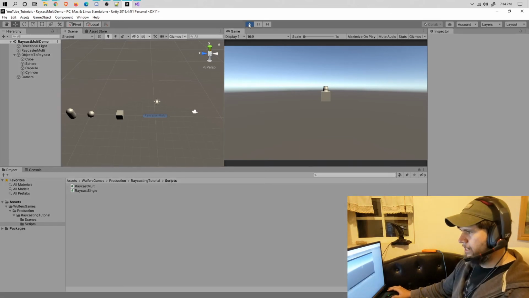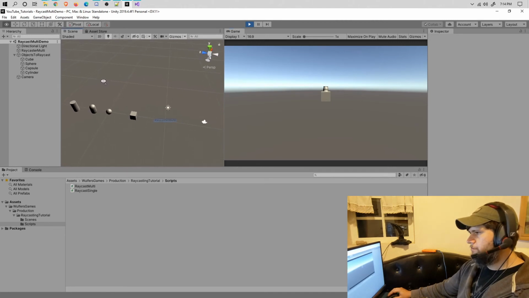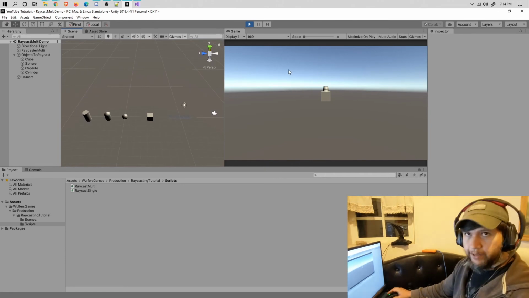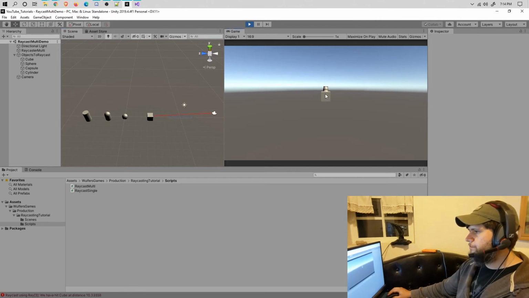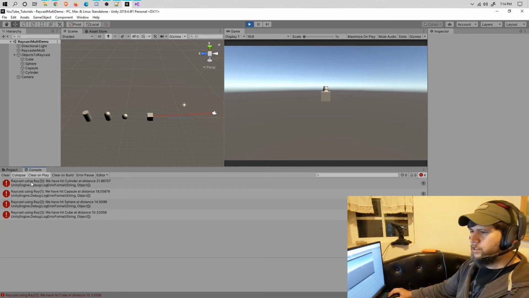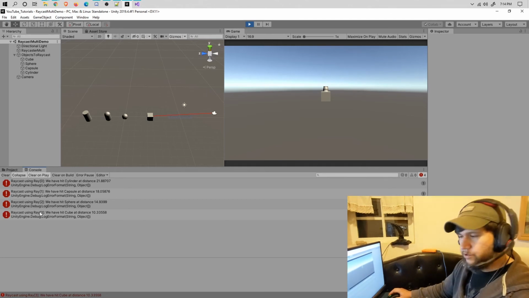So let's play it. And let's set up that angle like this so we can see it. So this one's the raycasting, using the ray, using the camera. So we're gonna shoot the ray, and let's see what happened here. You can see in the console that we hit 1, 2, 3, 4 objects.